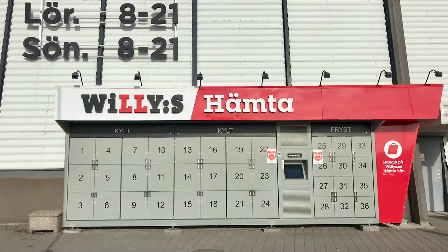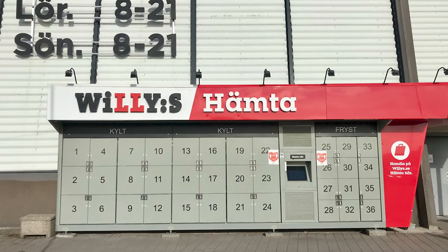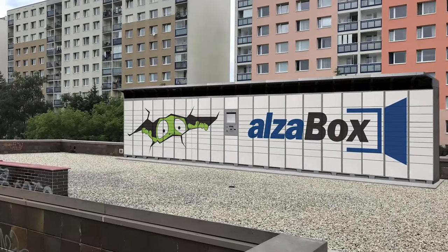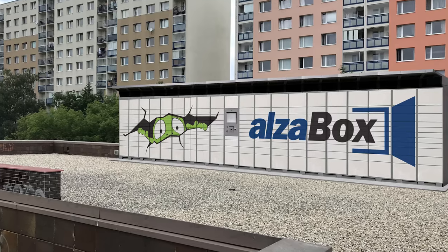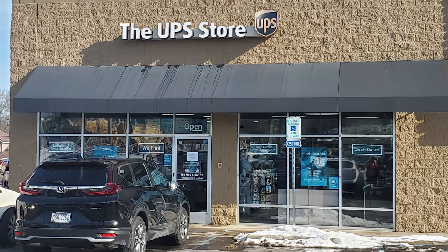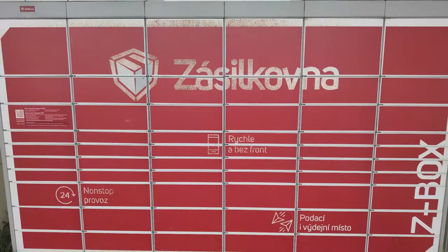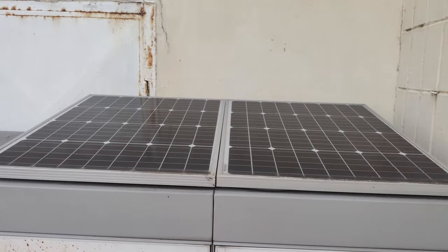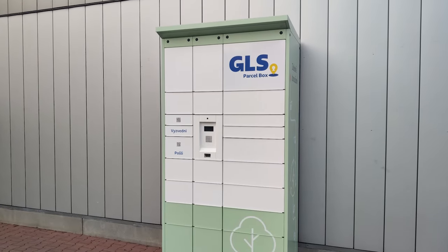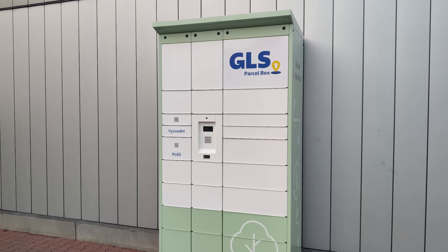The cost of installing a package locker varies, and multiple sources provide conflicting information. However, the cost is usually in the range of about 9 to 14 thousand euros, though it can get higher for larger, more technologically advanced lockers. There are also operating costs such as power, maintenance, and rent, although these are almost always lower when compared to full physical locations, especially considering the negligible labor expenses. Newer models of package lockers are also fitted with things like solar panels to reduce operating costs and make them more environmentally friendly. Because of the operational efficiencies that come with economies of scale, by delivering to a more centralized location, delivering to package lockers is almost always cheaper.